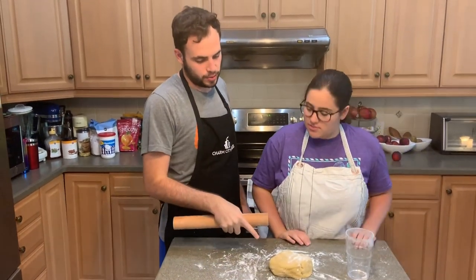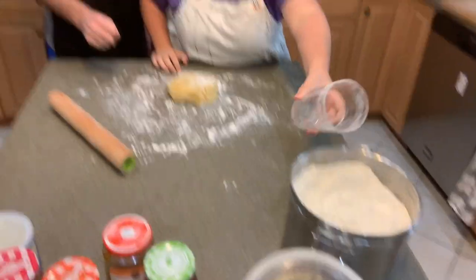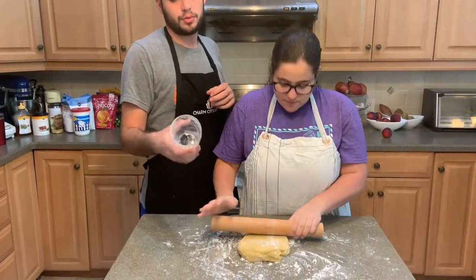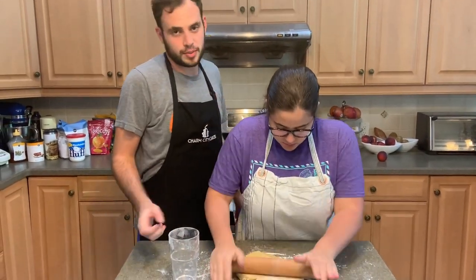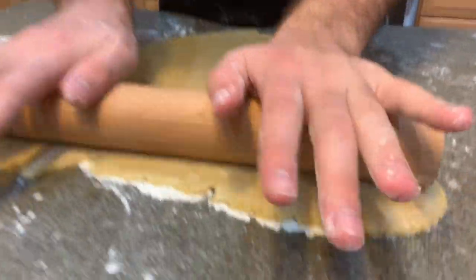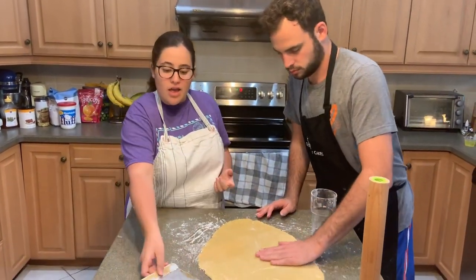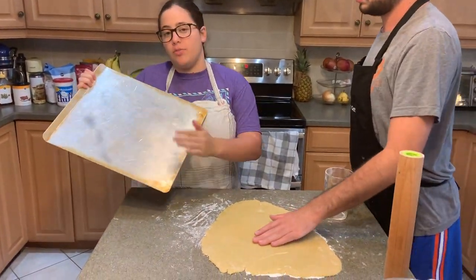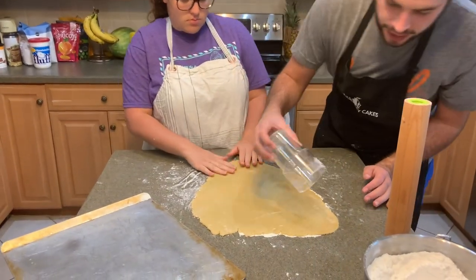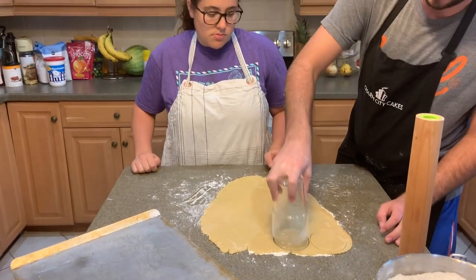We're back. We've had the dough cooling in the fridge for a while. We floured our work surface and now we're ready to go. We have a cup here that we dipped in flour — the whole point is you want the circle cutter to be a good size, roughly the size of a hand. We're going to roll it out until it gets to a nice thickness. We've rolled it out and it's pretty thin. Our oven is preheating to 350 degrees Fahrenheit. The baking sheet is prepared with a little spray — you could butter it or use parchment paper. We're going to use the cup, press and give it a little twist to make circles, and try to get them as close together as possible.